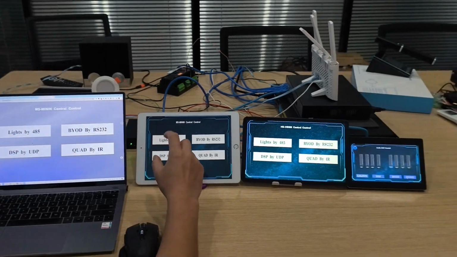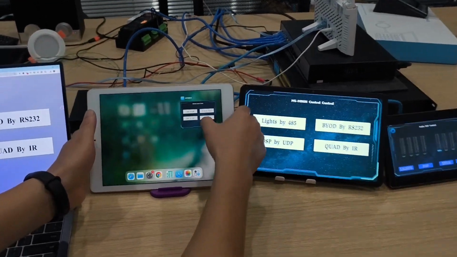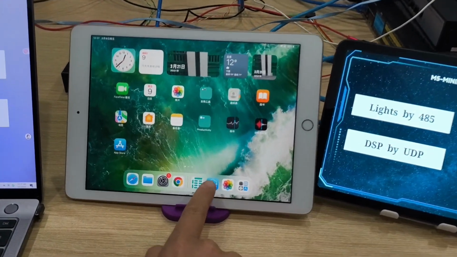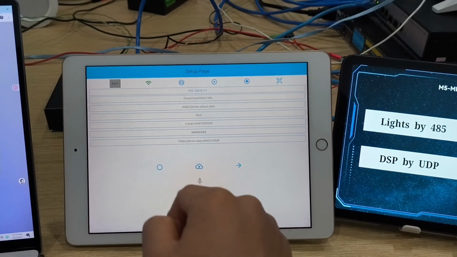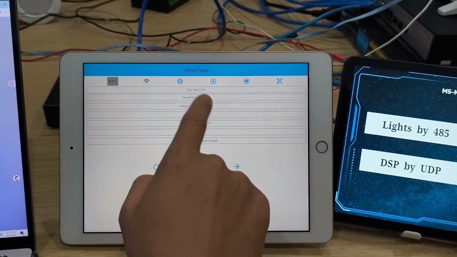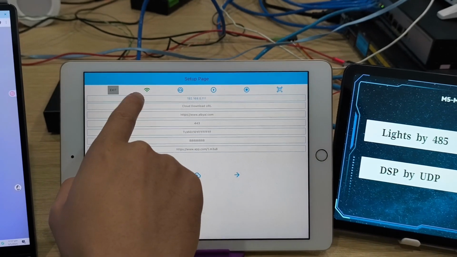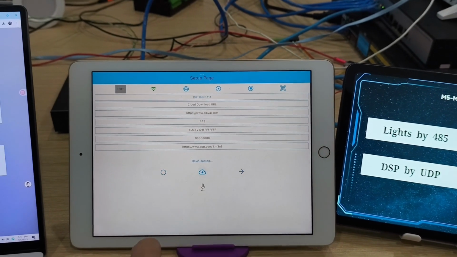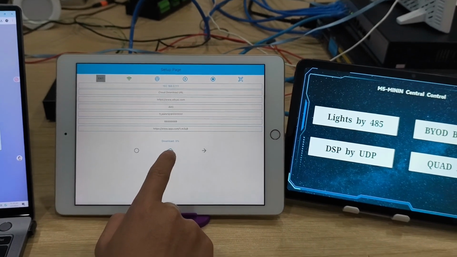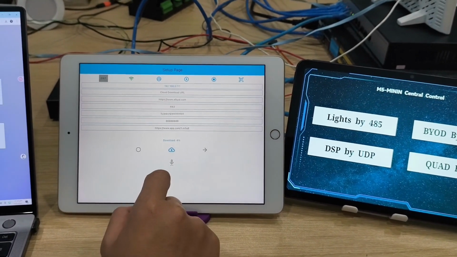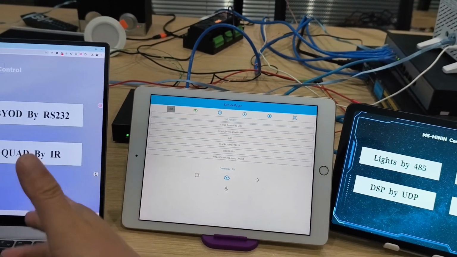So on the iPad, if you want to use the same UI, what we can do is create the application first, then run the application again. And now we need to enter the IP address of the controller. After we enter the IP address, we can see the connection status changed to green. Then we hit the download button, and you will see the progress here as well. We'll just take a few minutes to download. After download, we can hit the arrow button. Then we can enter into the UI which we just uploaded.